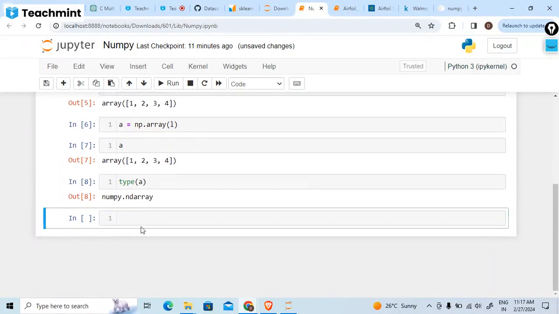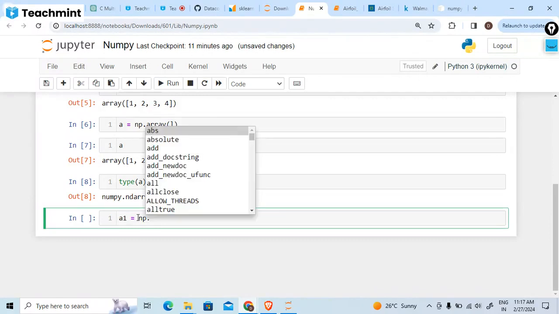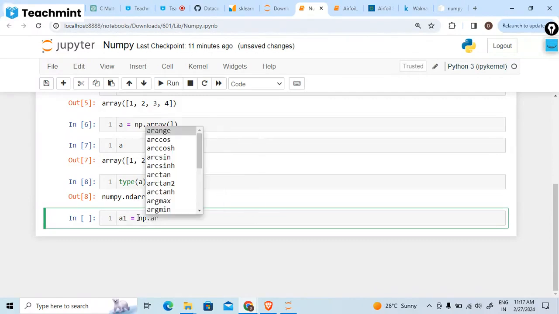Now let us create one more array. I am creating A1. Variable A1 is equal to np.array. Now I am going to create the array manually, and I am going to pass my data inside this array.